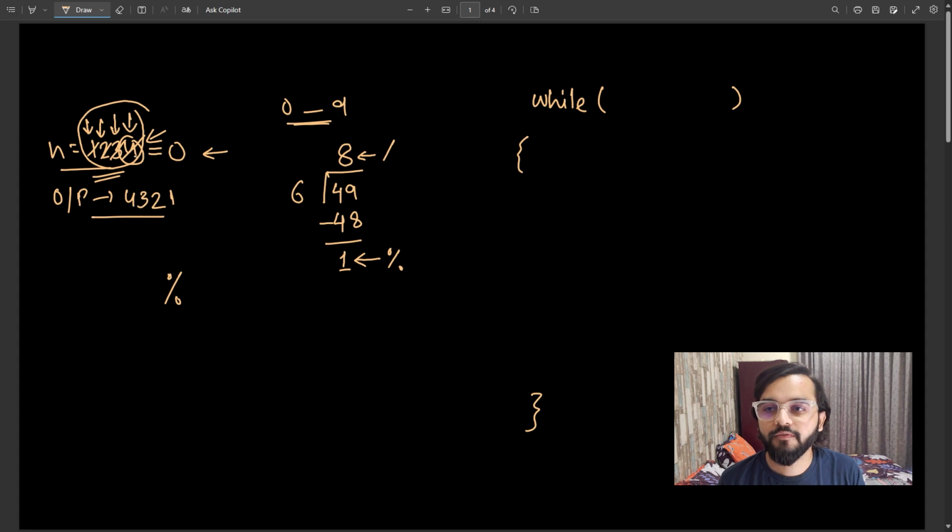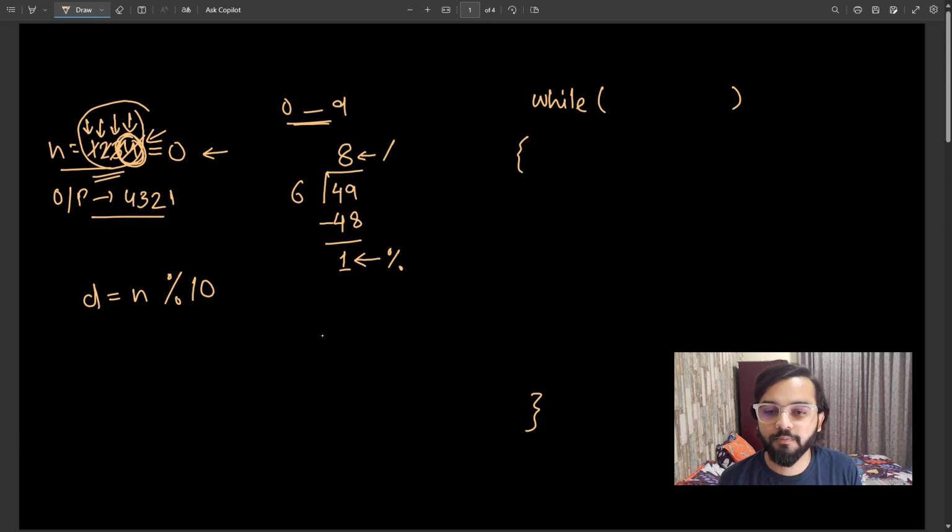So to extract the last digit we use modulus 10, because 10 is the number which gives us the last digit of any number. I will store it in a variable d, which simply says this is a digit.